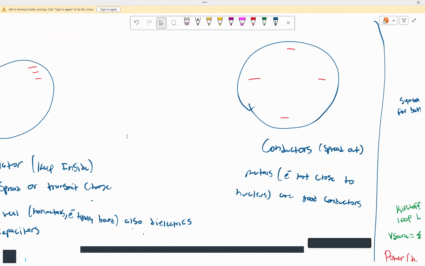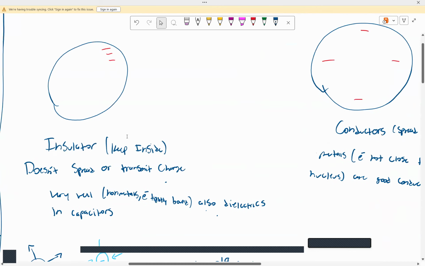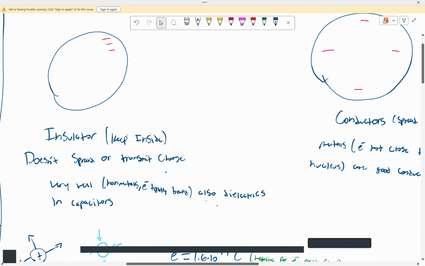And why is this? Why are metals so good? It's because they have low ionization energies. Remember, those electrons are all spread out. They have a very large electron cloud. So they aren't typically close to the nucleus. That's why they are good conductors. It's kind of like pinball. It goes pew, pew, pew all over the place. Whereas insulators, they are very picky. They have to be close to the nucleus for the atom.